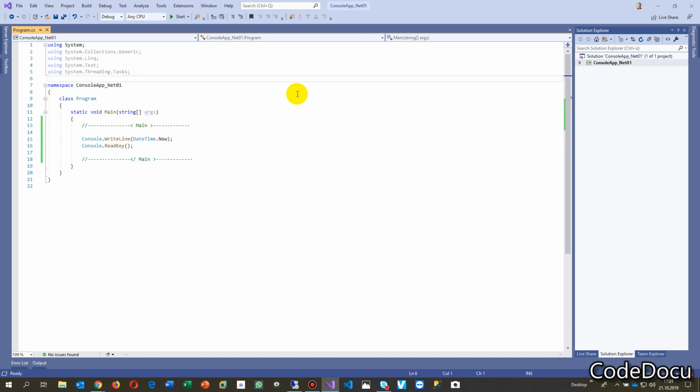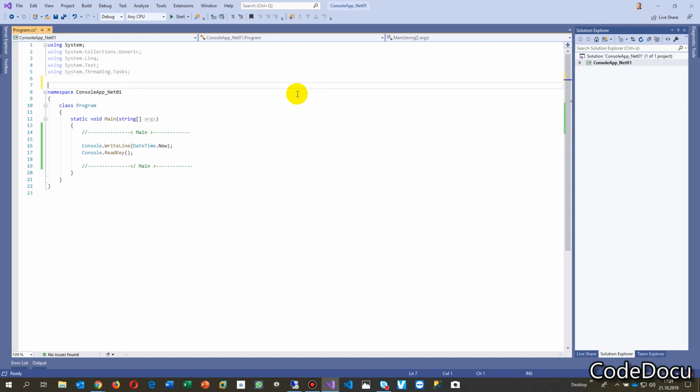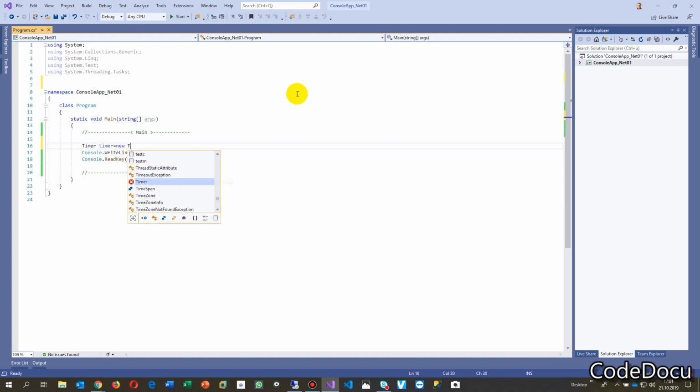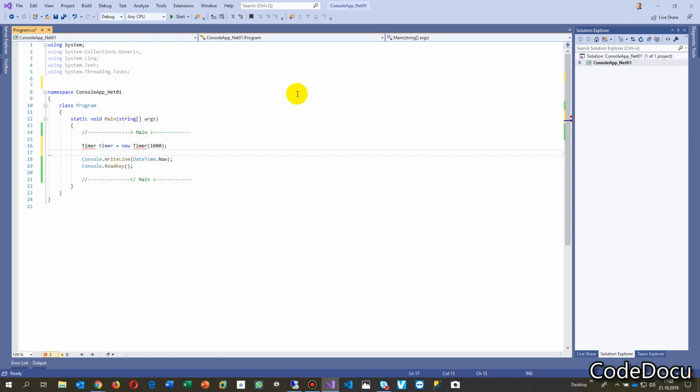Now, additionally, at this point I would say, okay, now we're writing a small timer in this application. We say timer, small timer, equals new Timer, and then let's say every second, so 1000 milliseconds, and this is from this timer.